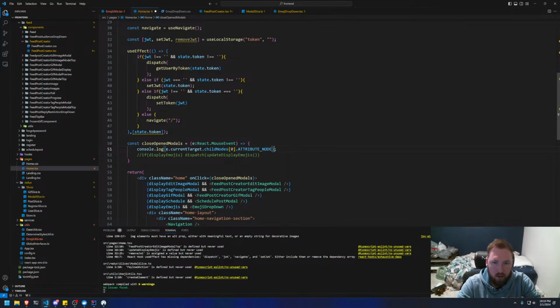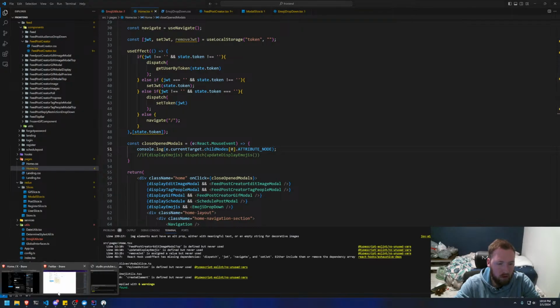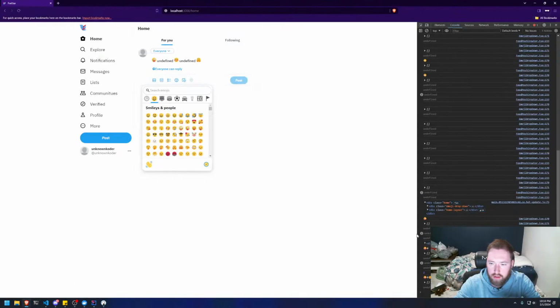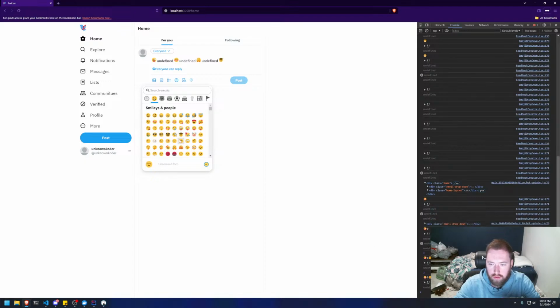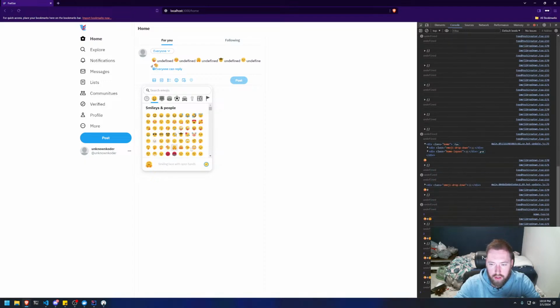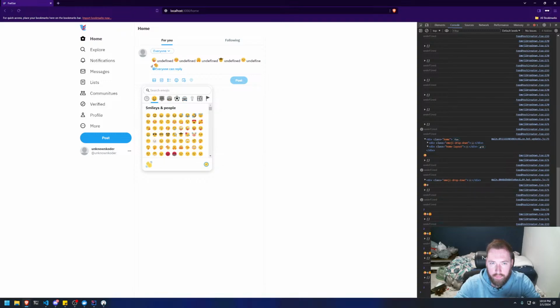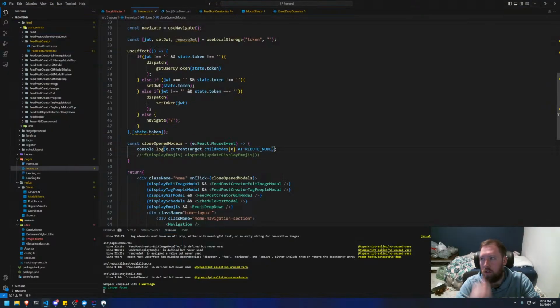I don't know what attribute node is. Let's see what attribute node is. Click on this. 2. And empty. It's probably good that it's saying undefined over and over again. Oh, it's that same issue.